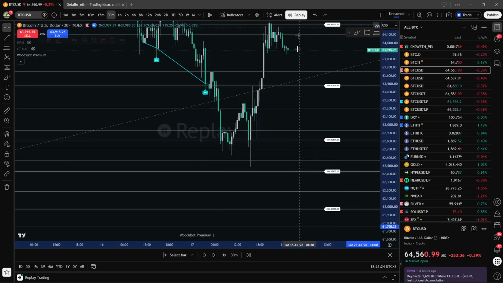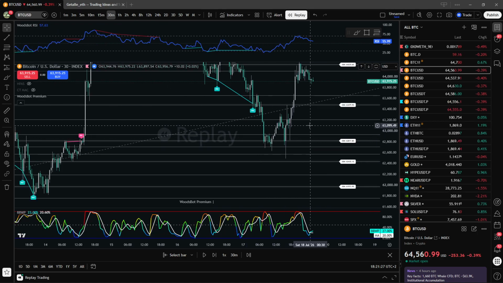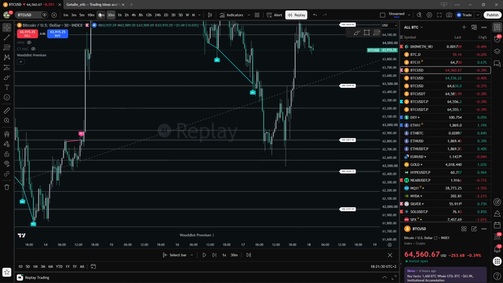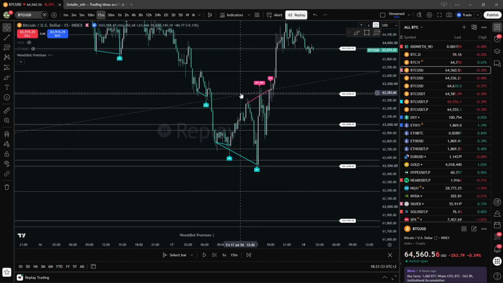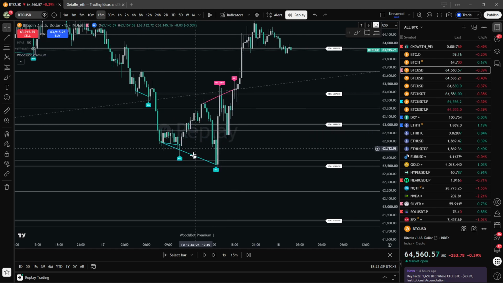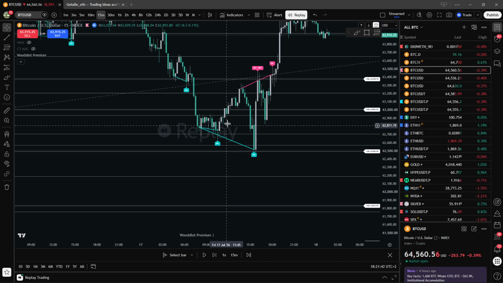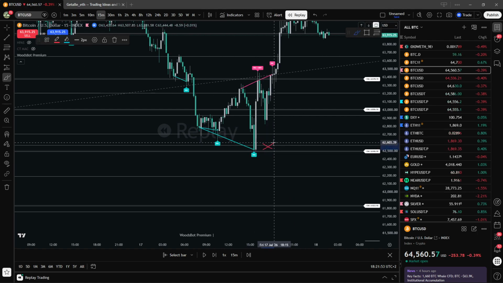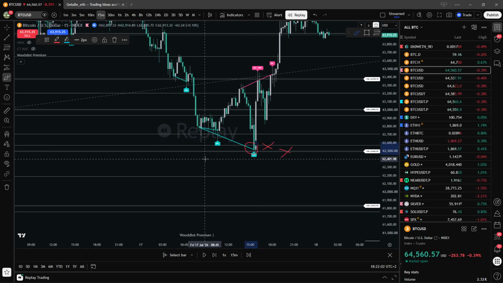and I can see price action hit the Woodsbot levels, but there was no bullish divergence. As I said in the beginning of the stream, I use the 50-minute chart for my execution. And what can we see? We have bullish divergence on the 50-minute chart, with price action hitting the Woodsbot levels and the Fibonacci levels right there. You have the Fibonacci level, the 15-minute Woodsbot level, and the RSI bullish divergence.